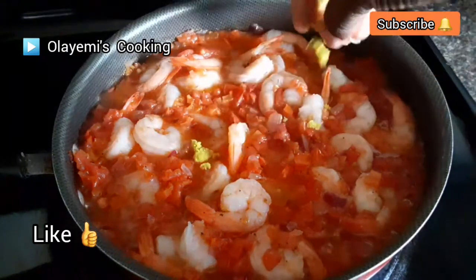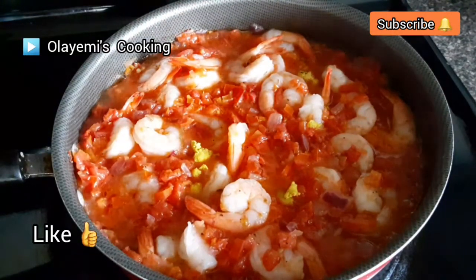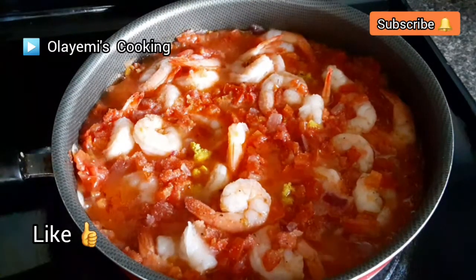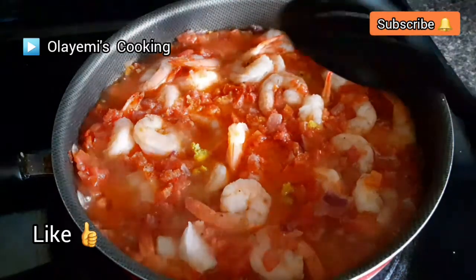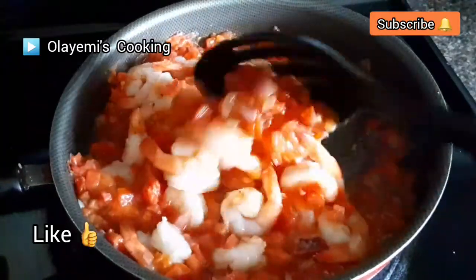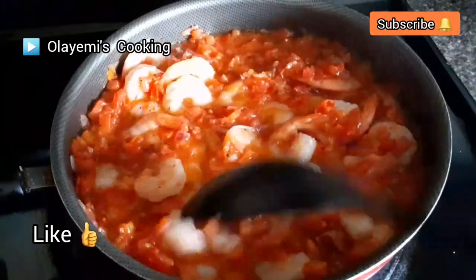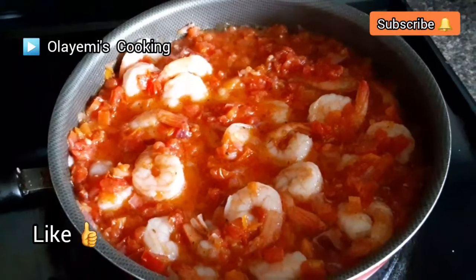So after stirring this, I'm going to add some Knorr seasoning before adding a pinch of salt to give it a nice taste. Actually, I really like adding salt with my hand into my food because, as my people always say, all hands are different while cooking. It might be the same size of ingredients, but the taste will come out different because of your hand.